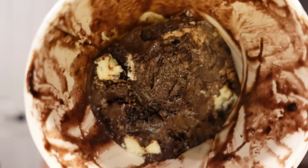Nice chew to it. The graham crust does freeze a little hard. That's expected, especially with a pint sitting this long. But it's by no means overly hard. Not breaking teeth, not rock hard. It's a denser, thicker chew. But the flavor, it just doesn't stand out. I mean, maybe if you were to eat it alone, but that's nearly impossible, obviously, with all the chocolate going on here. Maybe slightly tangy cheesecake vibe with the bigger chunks, but even then I think that's pushing it. The chocolate is just too overpowering here.